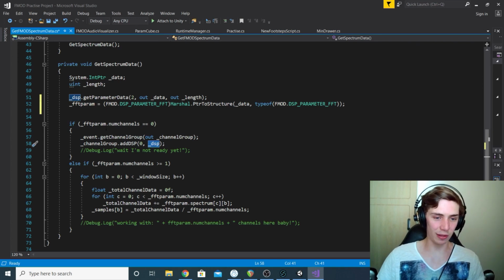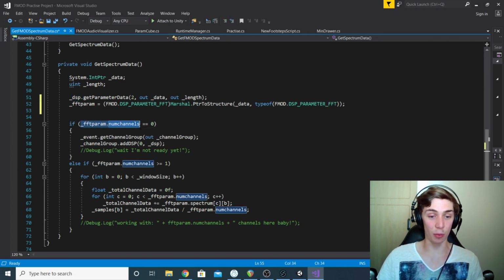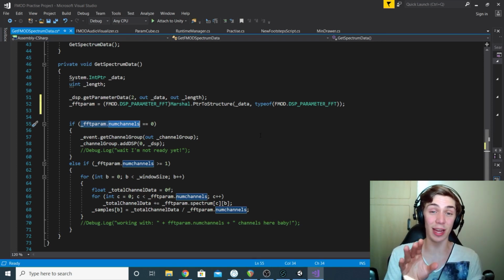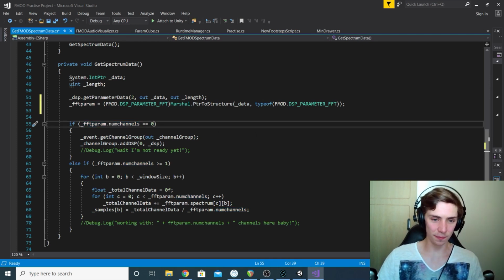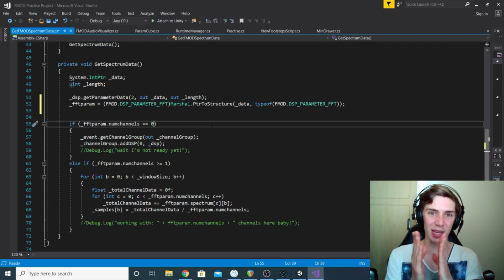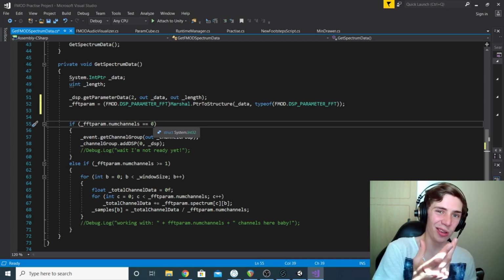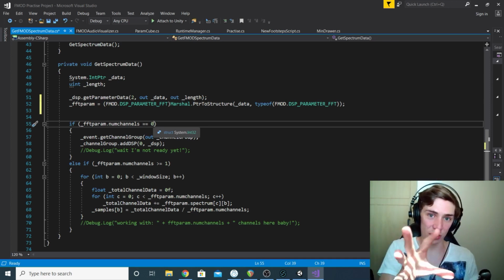And basically what this is going to do, every frame, well, let me back up a bit. So in the if statement, I'm checking the data to see how many channels our audio is passing through, right? If it's 0, then that means there's no audio passing through, right? There has to be at least one channel. It has to be at least a mono signal. So if it's 0, we know there's something wrong and we can't yet access the spectrum data.